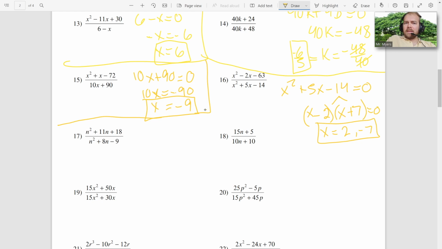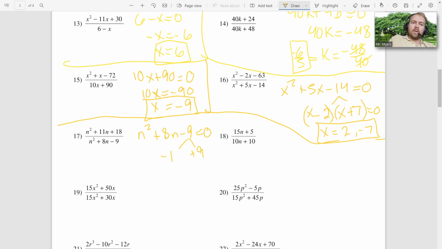I don't ever need to check any of these answers. There's not going to be any kind of extraneous solutions, because remember, if I plug it back, I'm looking for the extraneous. I'm looking for the extra, so to speak. So I don't need to go back and check anything, unless I wanted to check my work and make sure my work was good. But other than that, nah, nothing.